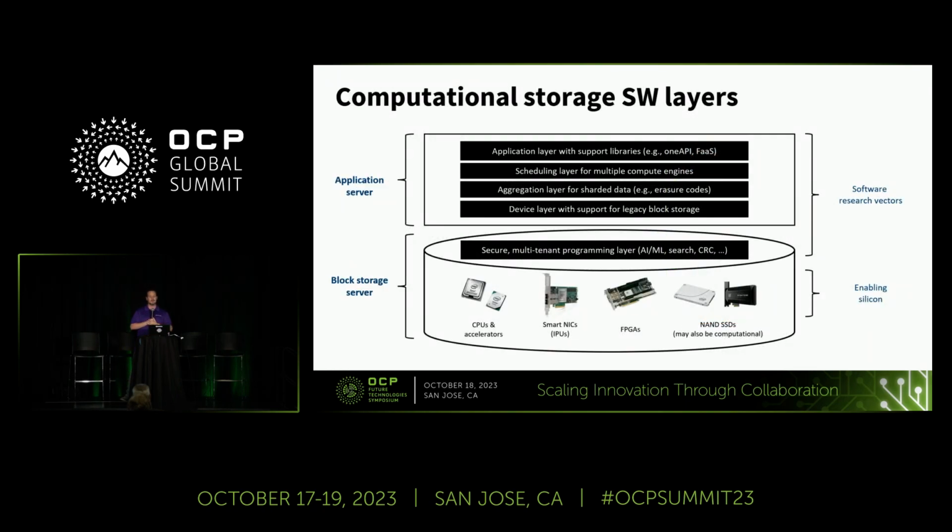Basically, very similar to what Tim said, we're trying to figure out how to take an application and make a block storage device aware of what the application is, or how to properly deal with things like RAID data, sharded data, data in different places, because you have application layers doing all kinds of things to speed the systems up because the storage is so slow and it's in block form. We're still dealing with the legacy of the hard drive infrastructure, and still have hard drive infrastructures in a lot of the OCP frameworks. So how can we look at this in a new kind of way, with an innovative technique for the crawl, walk, and run scenarios that exist for the computational storage marketplace?